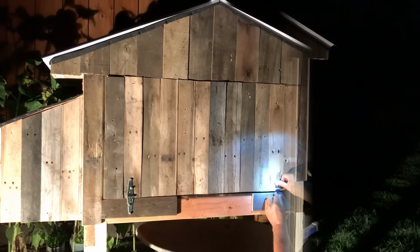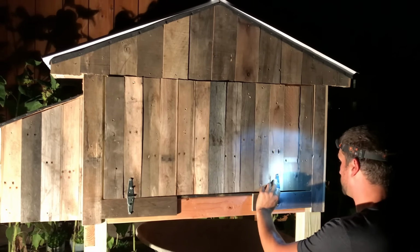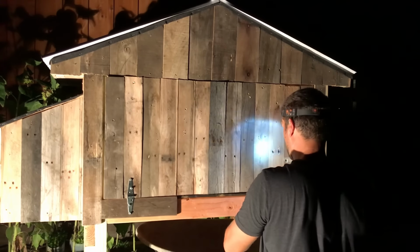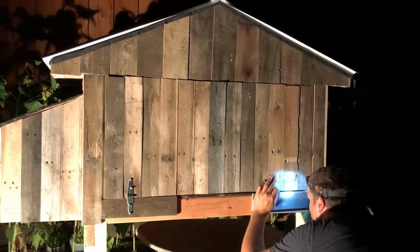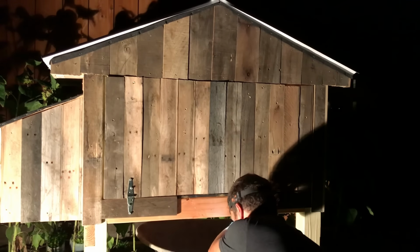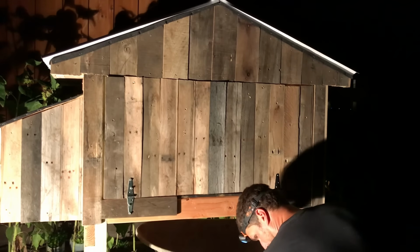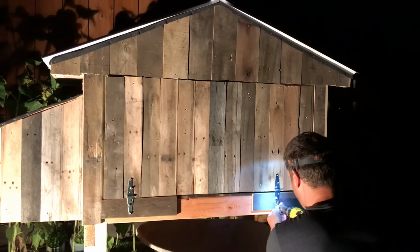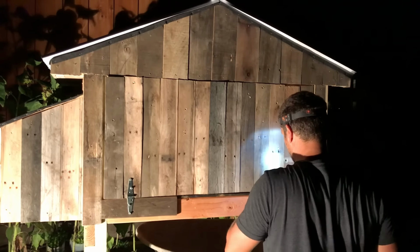So as I was saying before, I was wishing that I had more of the long pieces of the pallet wood. Here at the bottom, right where the hinges are, I ended up having to use three small pieces. I really wish, for the look of it too, I'd have just had two pieces there. So I'm just trying to get an idea how this opens and closes now.